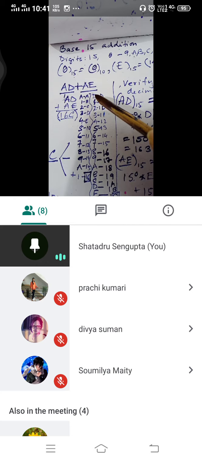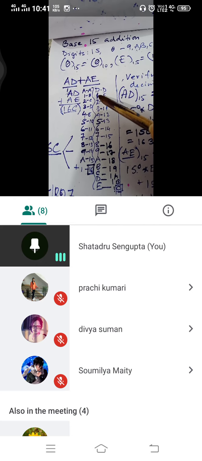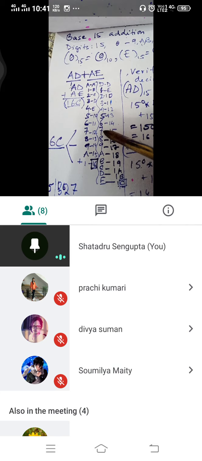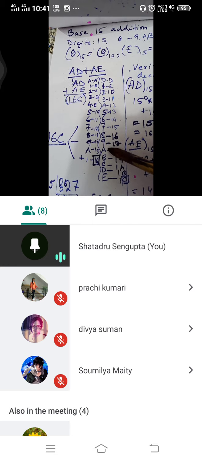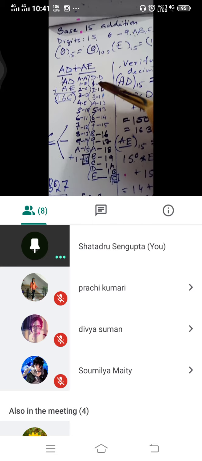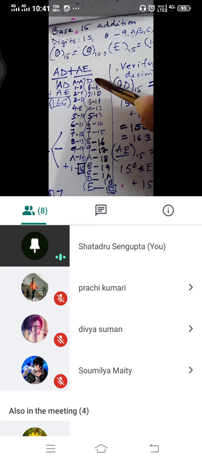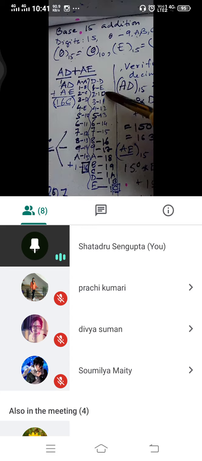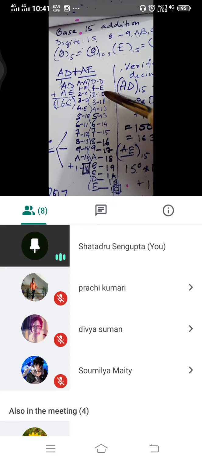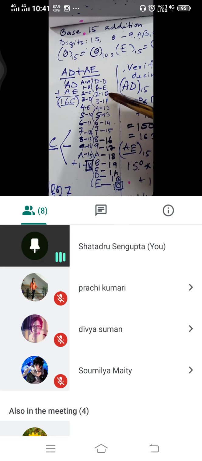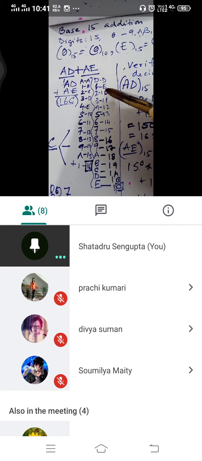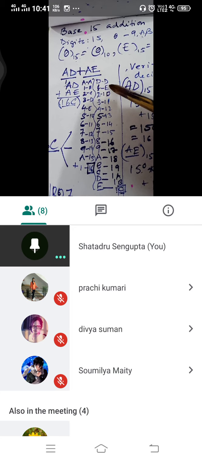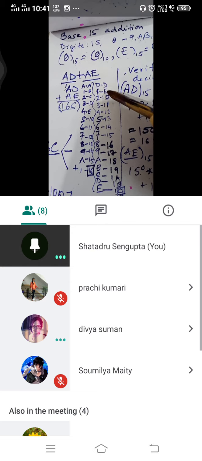Now D and E. So we have D and then we count 1, 2, 3, 4, 5, 6, 7, 8, 9, and then 10 is A, B, C, D, E. On the right-hand side, let us write out what it is. D plus 0 is D, D plus 1 is E, E plus 1 is 1 0. Why is E plus 1 equal to 1 0? Because mind you, this is a pentadecimal system, so refer to the previous class lectures. E plus 1.